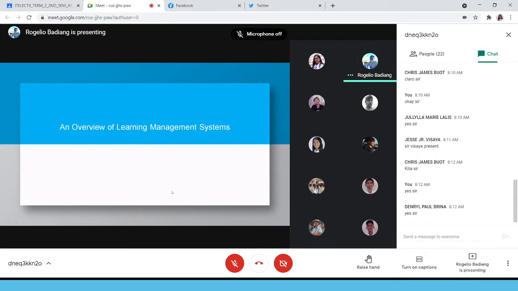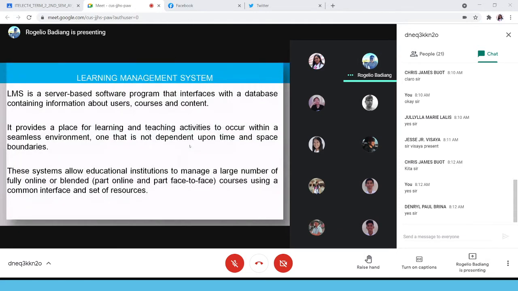Alright. So, an overview of learning management system. So let's define first what an LMS is. But I'm pretty sure that you already are aware what an LMS means, diba?